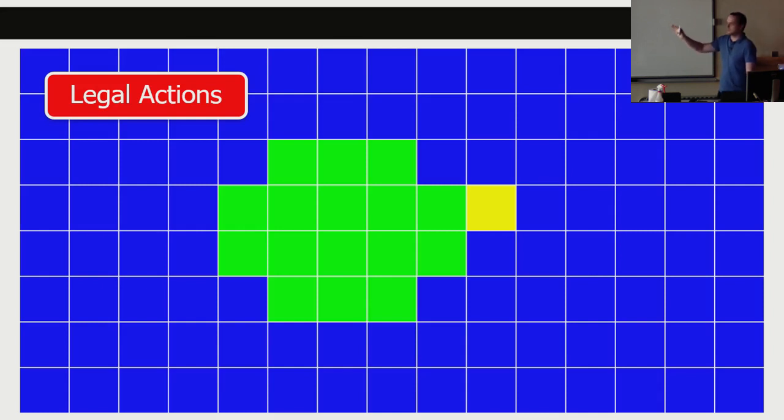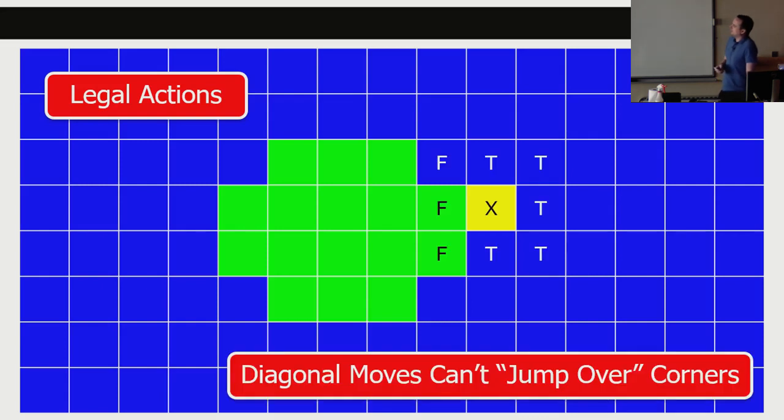You can't move to a different color, but we also have this additional thing: you cannot jump over or slide over tiles. So what does that mean? Well, I'll attempt to draw something here because I think this is the best way to do it. So we can move up, we can move up right, we can move right, we can move down right, we can move down. True means we can move from this x to there. F means false, we cannot move there.